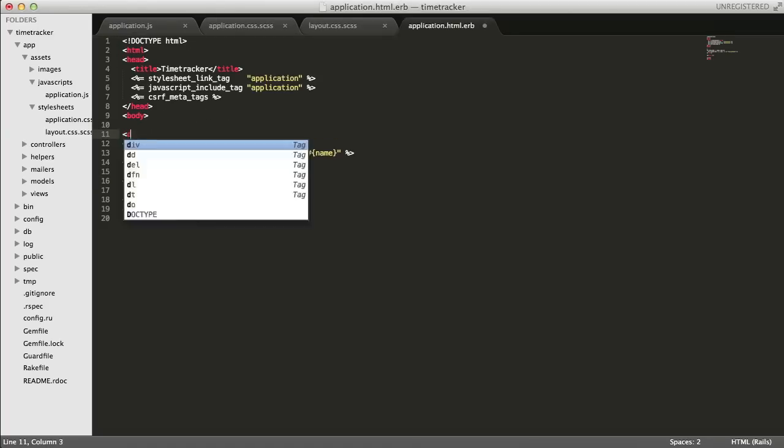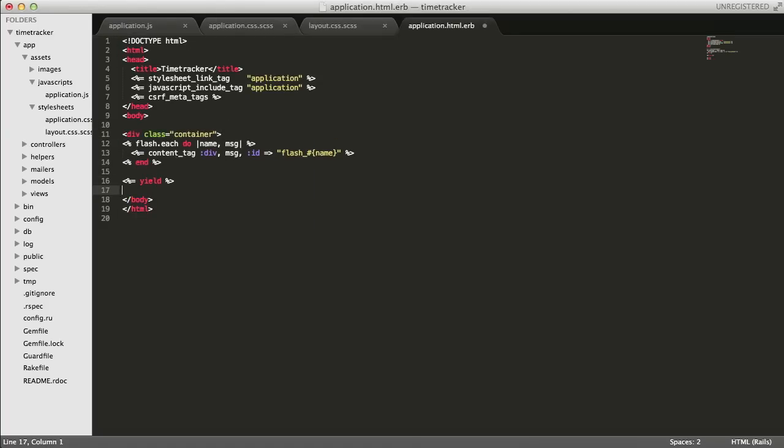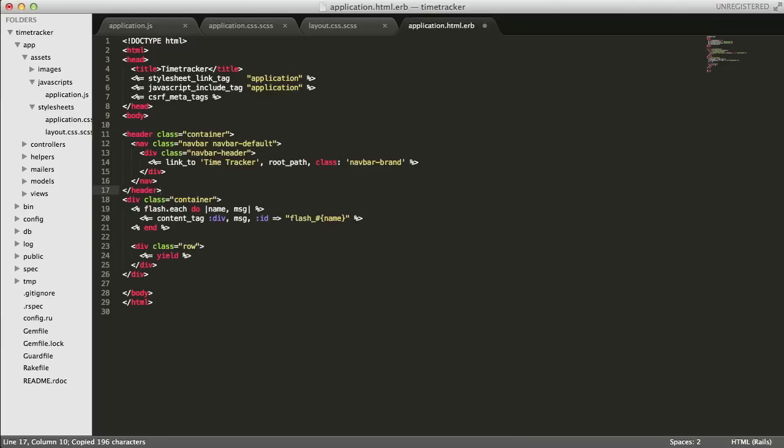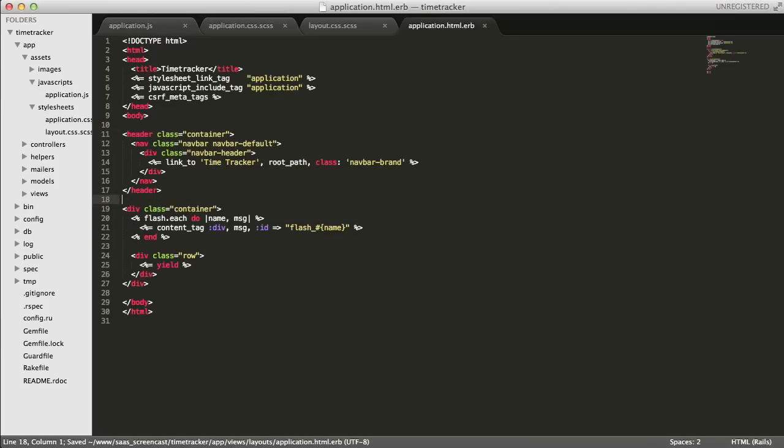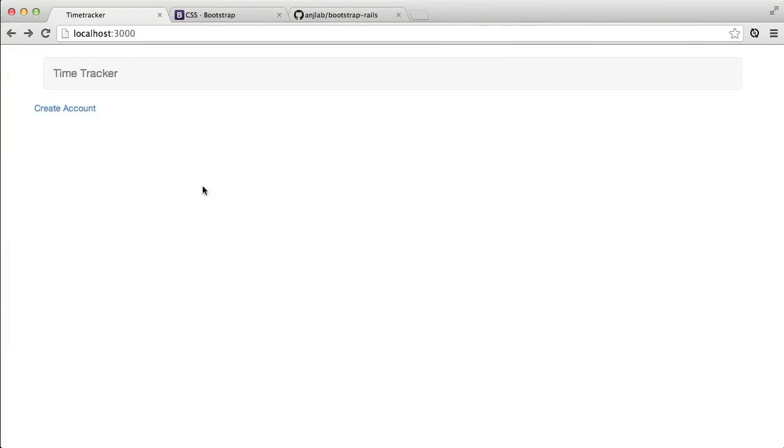Next up, I'm going to add some styling to the application layout file. If you're curious about what any of this does, be sure to check out the Bootstrap documentation. It's really great. It gives you examples for everything. And next, I'm going to paste in some code that adds a header. Like I said, this is just going to create a header, and it has a link to our root path for our application. Now when we refresh the page, and you'll need to restart your Rails server, we will see that it's looking a little bit better. But now let's focus on styling our welcome page.